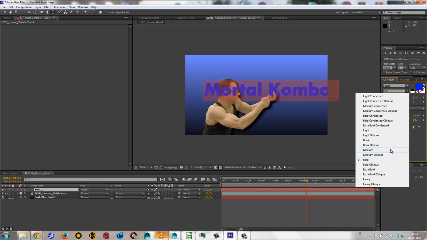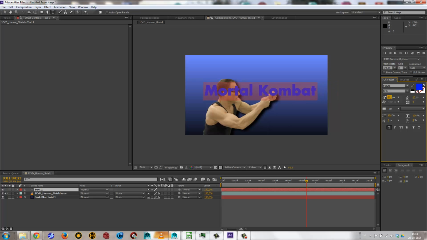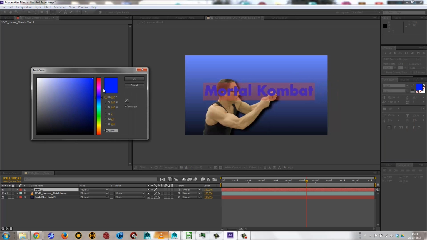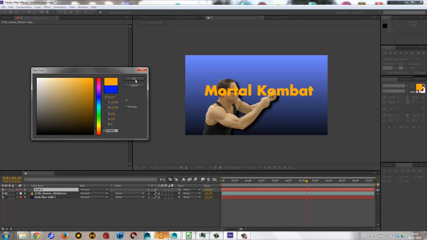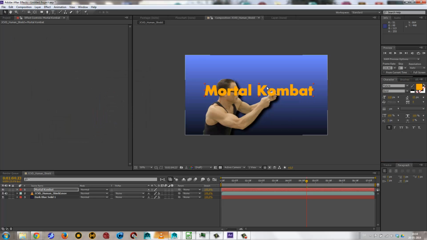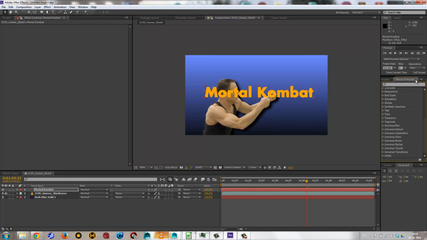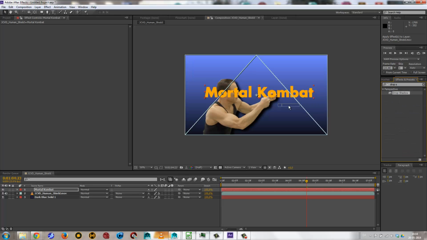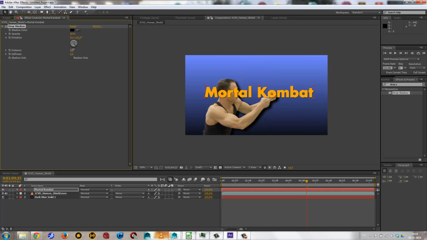I'll just go with this. Change the size. Change the color. Make this orange. So now I have my text layer on top, and of course I can do things like adding a drop shadow to this. And you can see here this time, now I know that I'm dropping it on the right thing, so I'll just do it like that. Change the direction a little bit, make it something like that. So we can just add this layer on top.